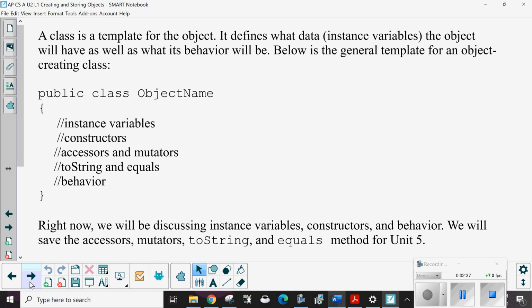Then you're going to have your instance variables, your constructors, your accessors and mutators, toString and equals, and your behaviors. Right now, we will be discussing instance variables, constructors, and behavior. We will save the accessors, mutators, toString, and equals method for Unit 5. Remember, there are some things that you just have to take on faith until we get to it.